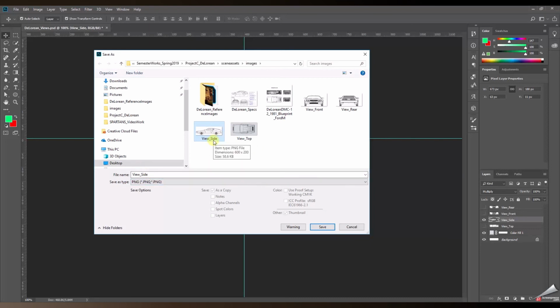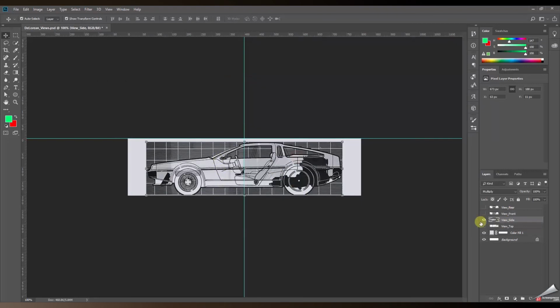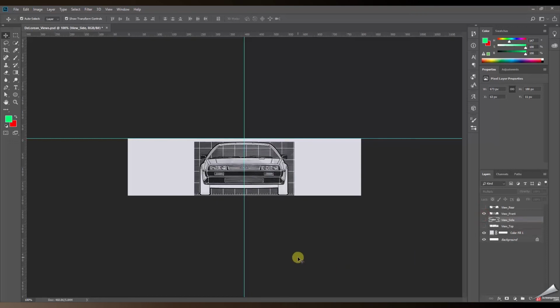If I labeled it side view, top view, front view, and then I had maybe 30 other files in here, well, a V, an R, an F, a T, an S, they're going to be scattered. I have to hunt for them. Just see, plan it out. So view side, save. Yes, I know it exists. Go big or go home. Yes. Next.